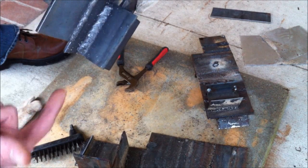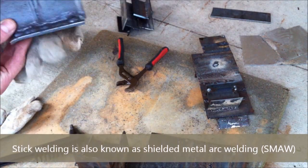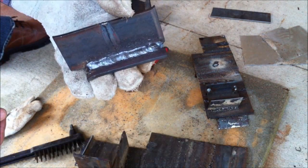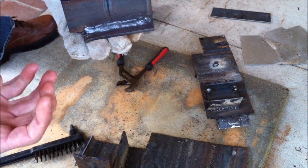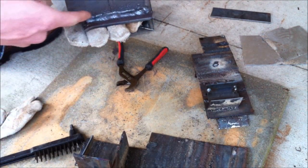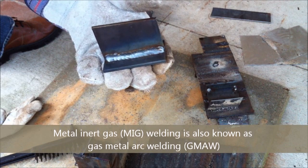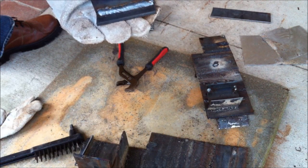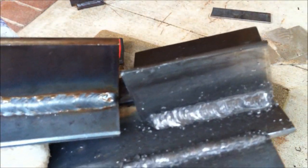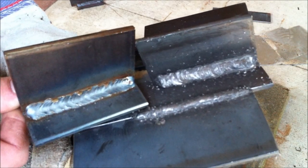Just for comparison: this is flux core wire welding, and here you've got an example of stick welding, where you use an electrode that's like a stick — it's covered in flux and you use a metal rod instead of wire. This is MIG welding, which is very similar to flux core wire welding — you use a wire, but instead of flux you use actual gas, usually argon or a mixture of argon and CO2. It's a lot cleaner looking but also a lot more expensive, and it's less easy to move around because of the large gas bottle.